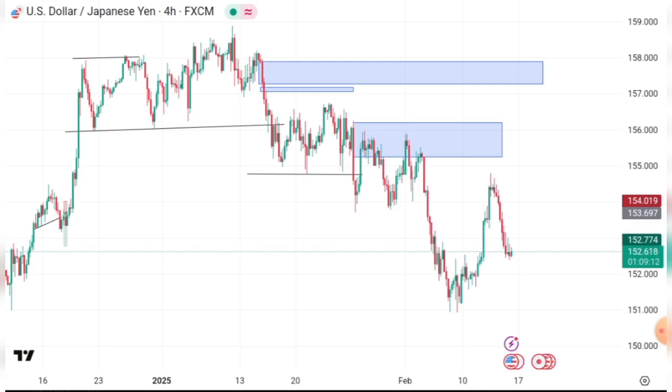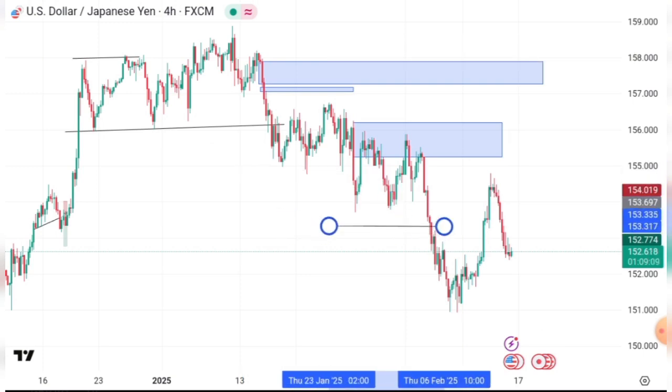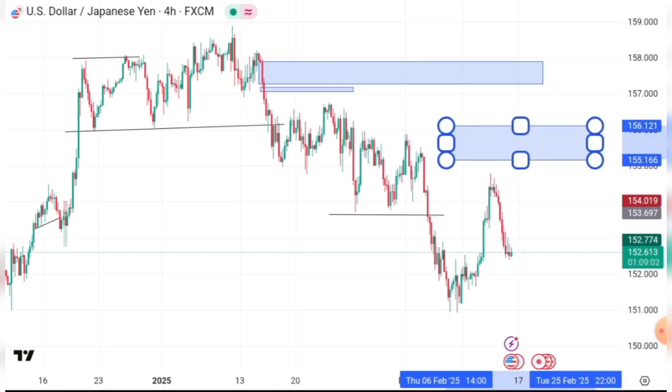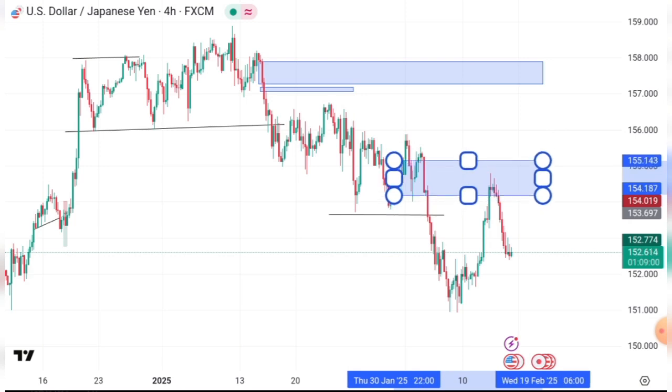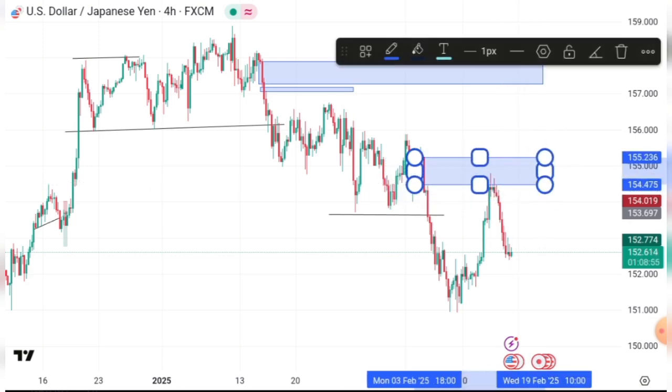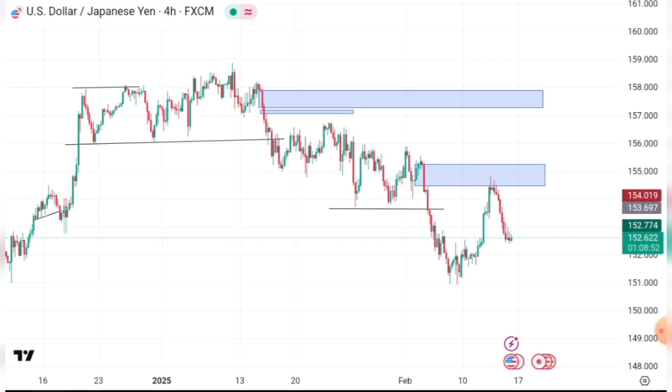So now you can see, after that, it broke this low. This is the low, right? After breaking that low, you can see where it is reacting from, guys. It is reacting from a fair value gap right here. It reacted from this fair value gap, then boom, it is selling, guys, right? So the market will always give us what to follow, guys.